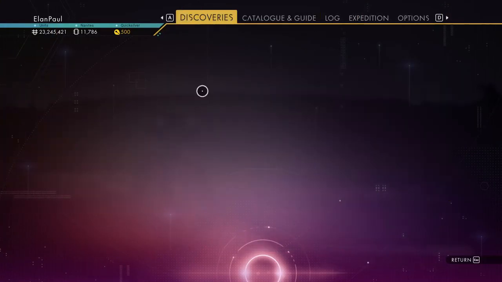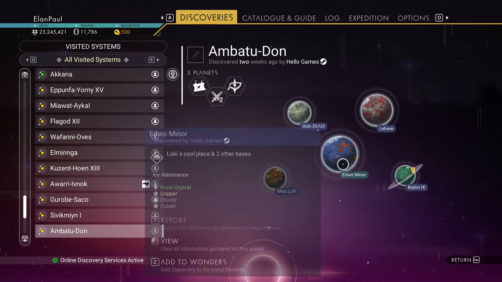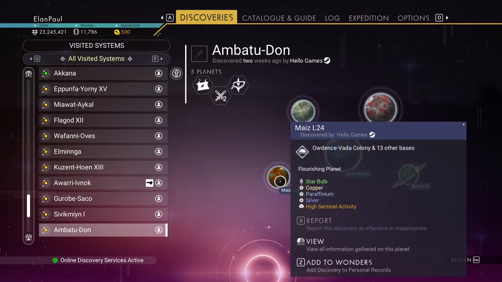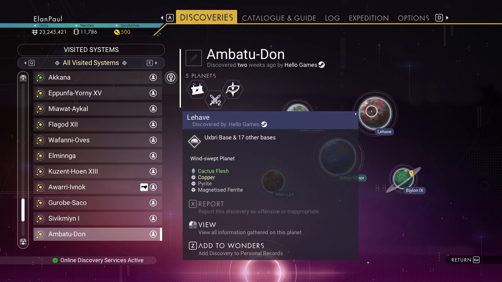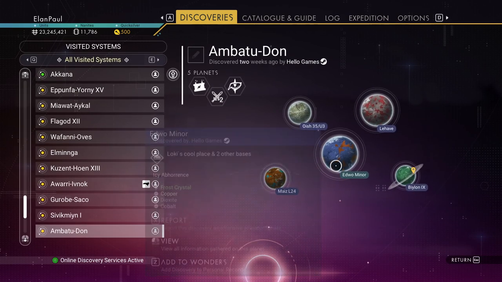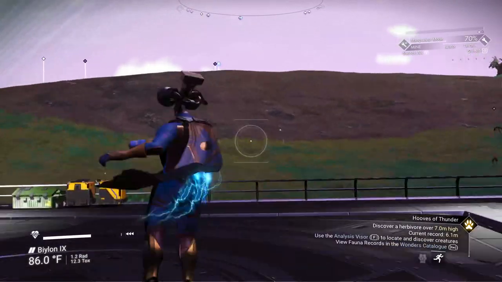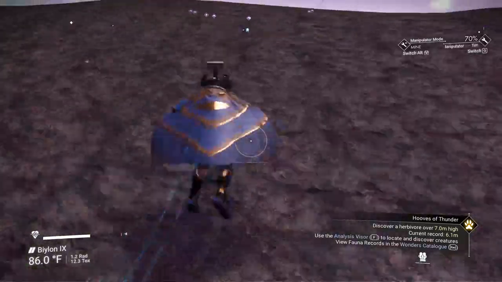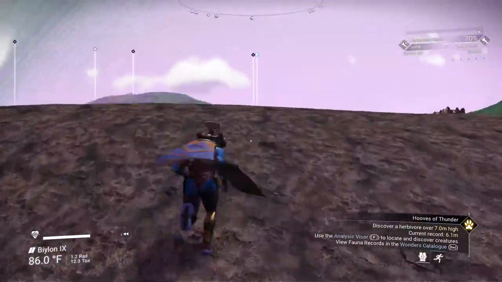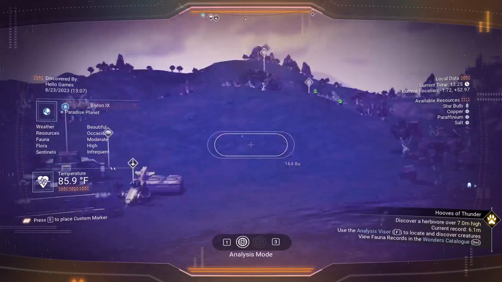I'm just curious. So this is where I'm at. I may check out this one, because it's a pretty big planet. But, on the off chance that the creature happens to be here, and it's the one I never discovered, we'll take a look around.